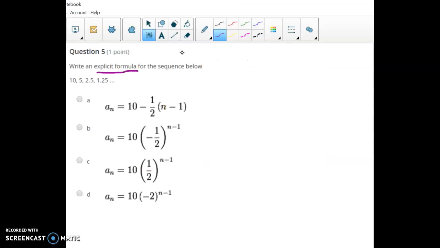The difference is arithmetic is add, subtract. That's arithmetic. And then geometric are multiply or divide. So it looks like on this particular question, we're dividing by 2. All right, and with geometric formula, the explicit formula, it says a_n is the first term times r to the n minus 1. And this r is always what you multiply by.